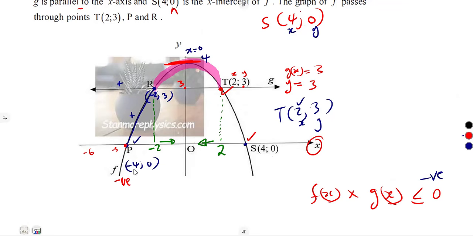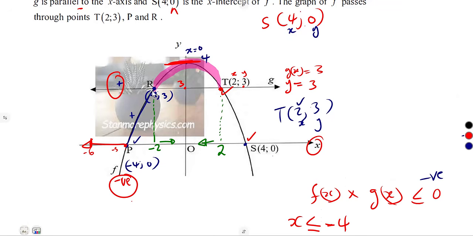Those are the values that are less than minus 4. But the gx is still positive. It is still above the x-axis. So it's positive, whereas our f of x is negative for these values that are less than what? Less than minus 4. So we can talk about values that are less than or equal to, since there's an equal to here. So you can say also equal to what? Minus 4. One is positive, another one is negative.